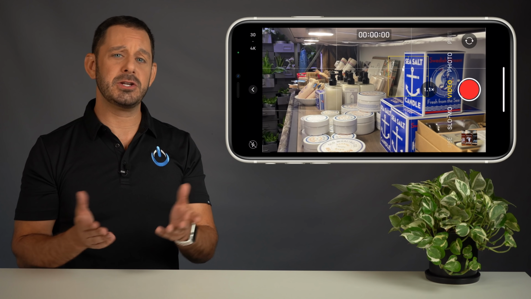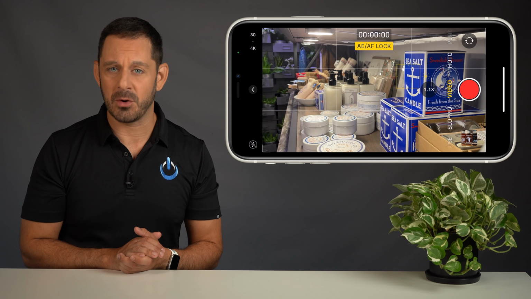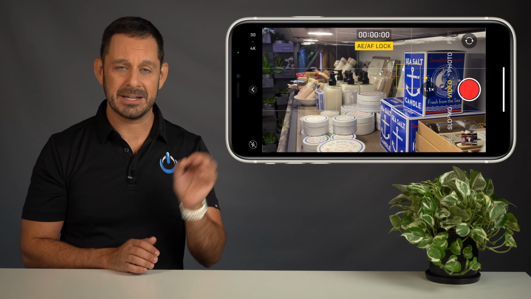One of the techniques that I wanted to make sure that we talked about in this chapter is how to lock down both focus and to manually change the exposure. And I have a perfect example that I would like to use to demonstrate this. Sometimes when you're filming in certain types of conditions, you may need to help guide your iPhone to let it know where to focus. The easiest way to do that is to press and hold down on the part of the image that you want to lock in focus.